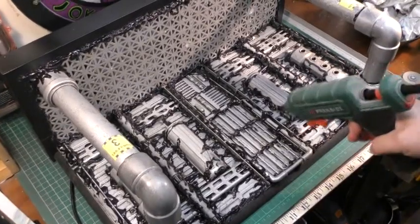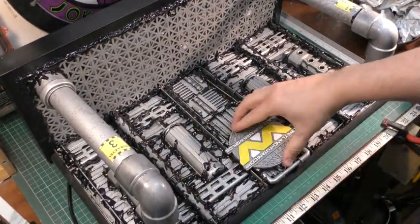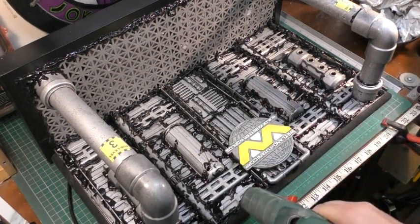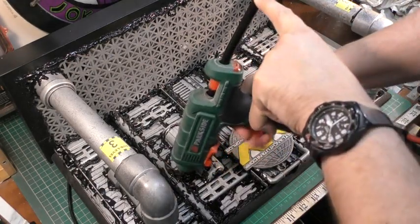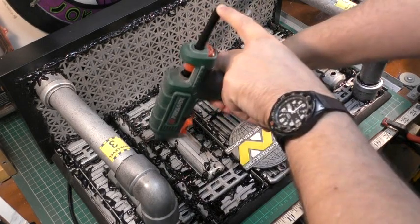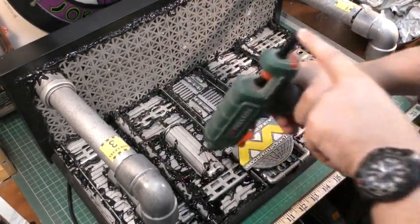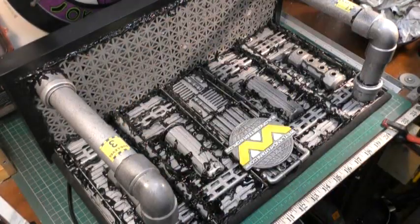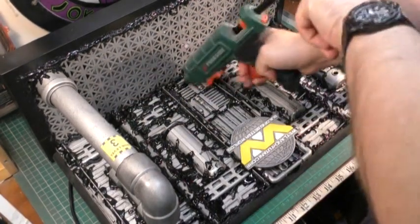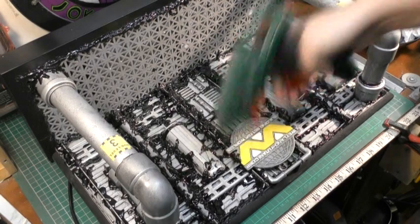Okay guys, going to start this build by hot gluing that Weyland-Yutani Corporation Building Better Worlds logo that we 3D printed in the last video. So that's now hot glued solely in the middle there, so that'll be a nice Easter egg or a nice connection to the movie Aliens. So for this stage I'm going back in with more black glue sticks, and I'm adding more of that alien hive cocoonage that we see in the franchise.